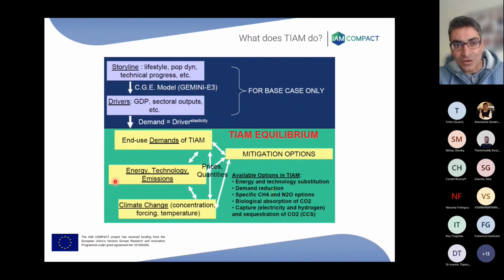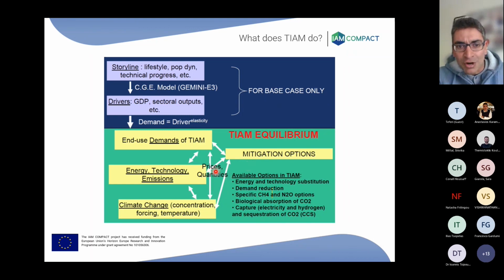That then takes us into the green part, which is once we have these end-use demands of energy across different sectors, we then have assumptions on the different technologies and fuel sources, energy sources that are available to meet those demands. And then you have within that an implied set of mitigation options. So a mitigation option will be replacing coal-fired power with solar power, for example. You also have carbon removal options. We only used to have bioenergy with carbon capture and storage. Over the last 4 or 5 years, we've coded in different representations of direct air capture technologies, for example.